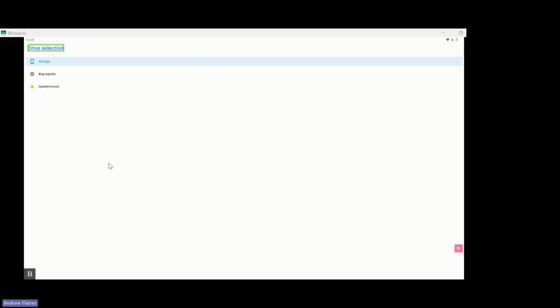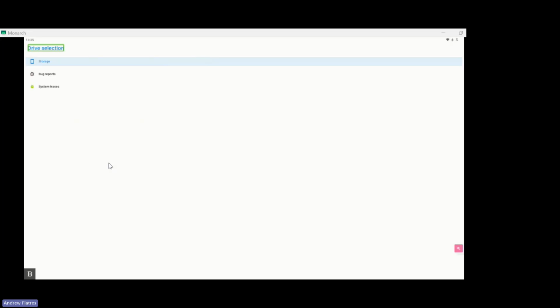Now, I'm just going to take you through a way of navigating around the drive selection and navigating around the folders and selecting folders. I'm currently sitting in the drive selection, which is probably the best place to go to at any starting point. If you ever get lost in your file manager, always go to the drive selection, and that takes you right back to the beginning, where your storage is, which is your internal memory and contains all of your folders. If you plug in a USB thumb drive, that will be sitting right here as well.